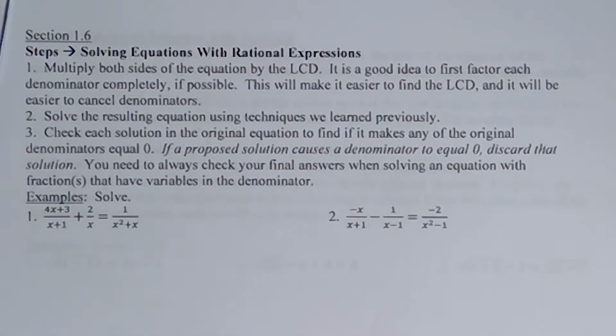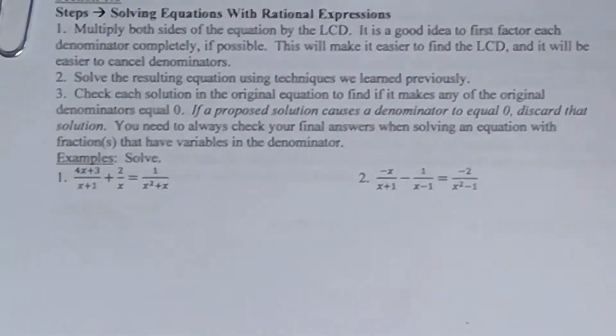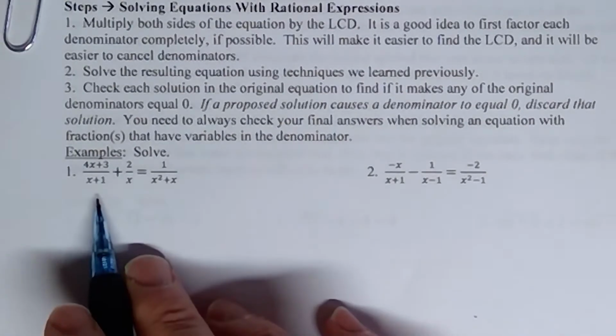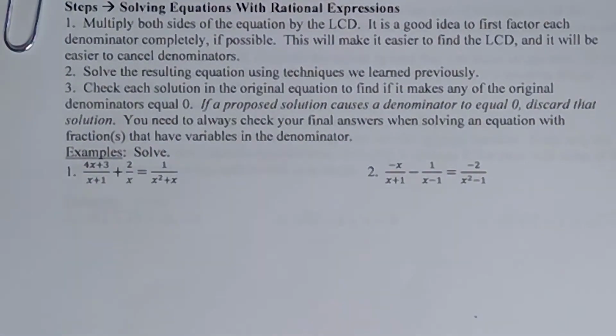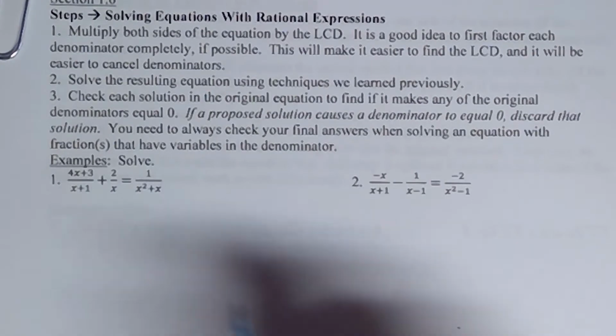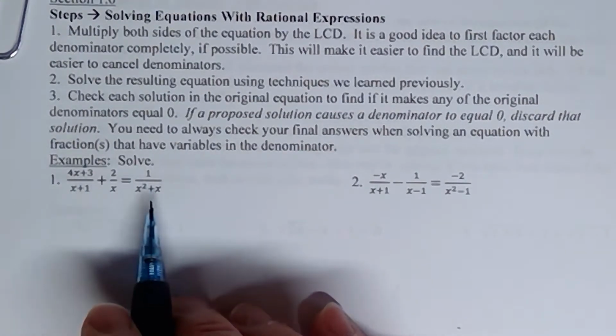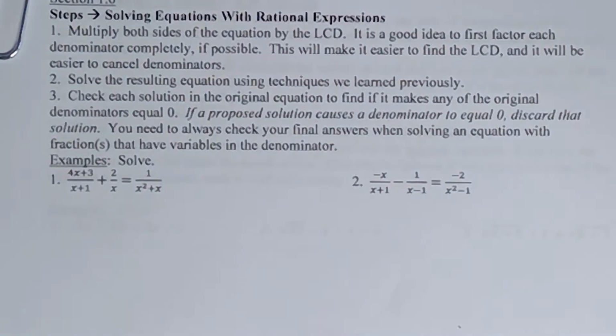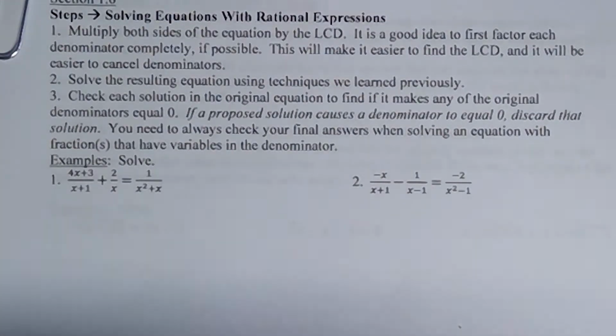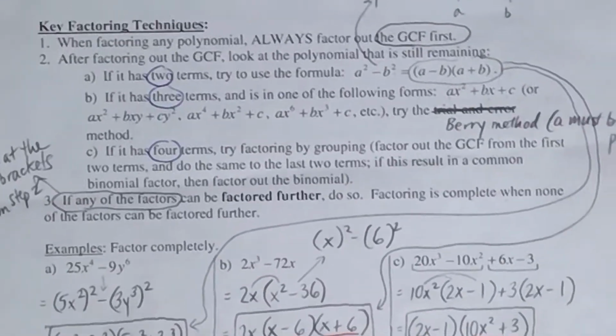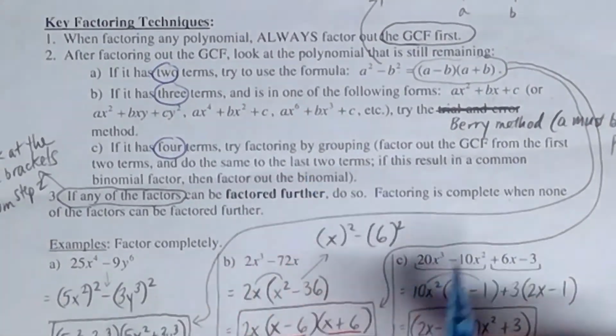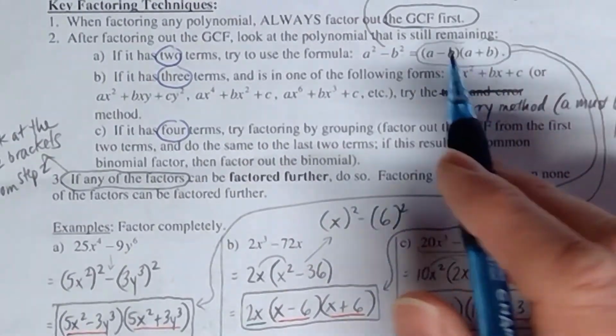Let's talk about that. First of all, we've got to know what the LCD is, right? As we get into the first problem here, we've got to know what it is. So looking at this first problem here, let's go ahead and review what the LCD process is. But you can't do that until you review factoring. And so, again, if you look at that prerequisite review packet, it talks about that. Let me just pull that out here, the factoring discussion. Again, let me know if you have any questions about this. I'm going to go through this here briefly.